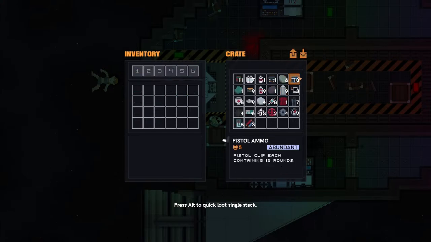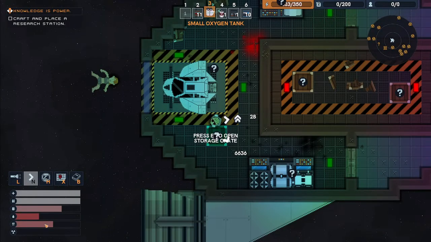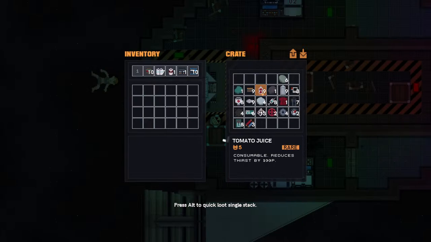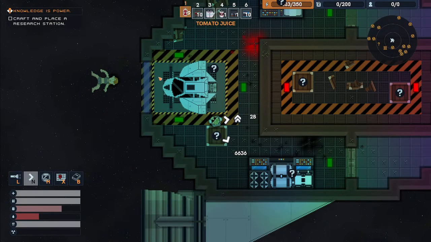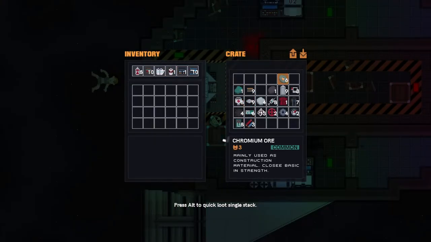Send everything over there. Come back. Auto repair kits. I need medium fuel. Oxygen tank. Remember, I haven't actually checked my levels. So let's see, my food's getting a little low. Let's eat. And we should have something to drink in here too. We got tomato juice. And we do have a medium fuel tank, which we don't need at the moment.